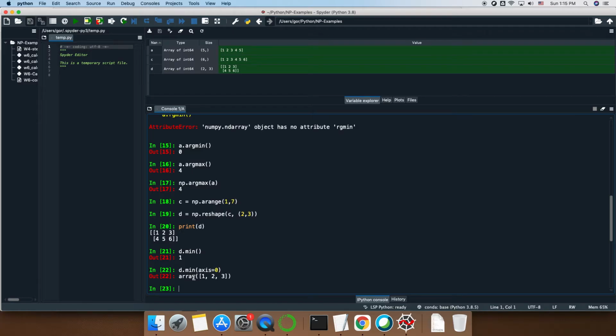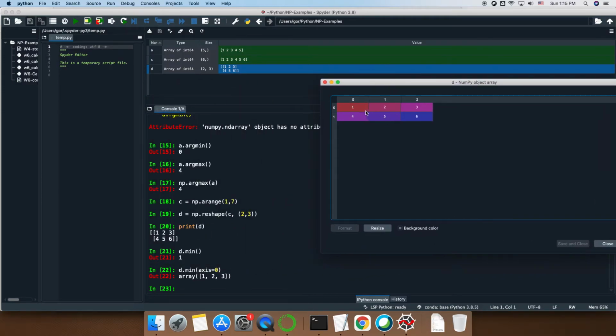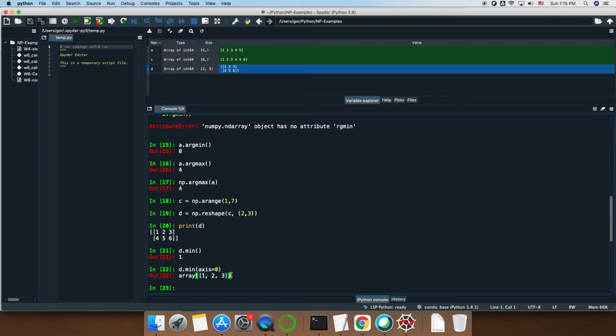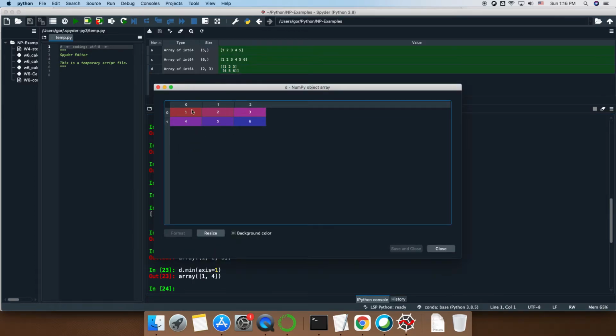It will take each of these columns and calculate the minimum in each of these columns. What it returns is an array of 3 elements corresponding to the minimum in each of those columns. Or we can calculate the minimum with axis equals 1, and it will do the same for the rows. So this will be the minimum in the first row, and this will be the minimum in the second row.